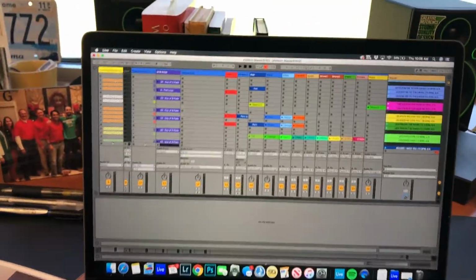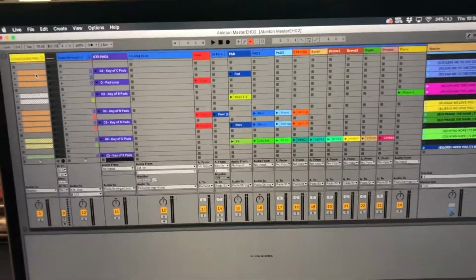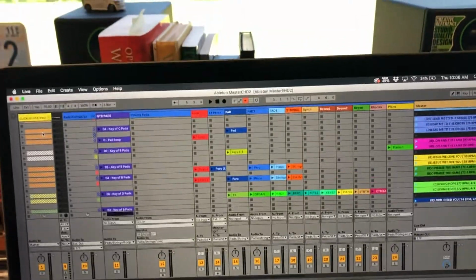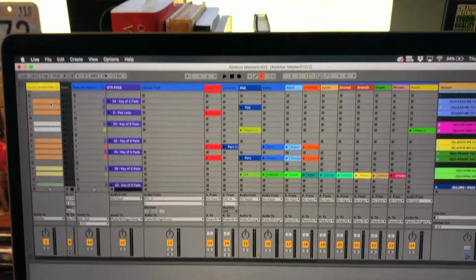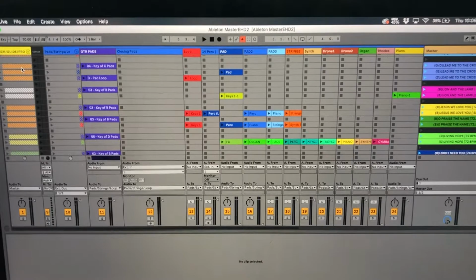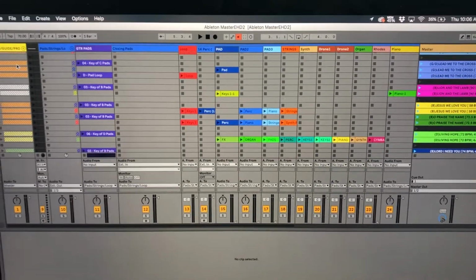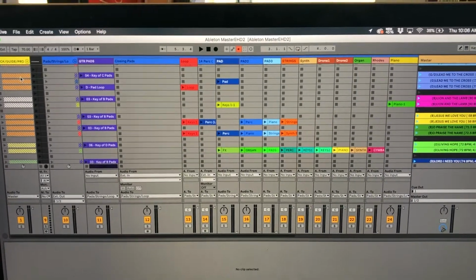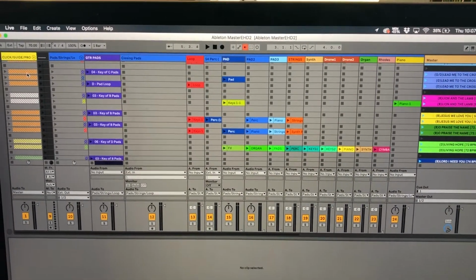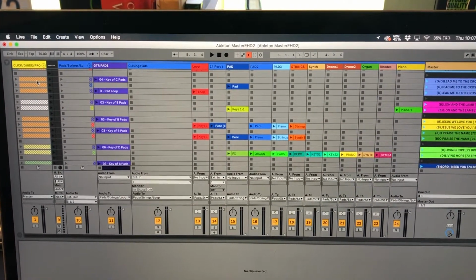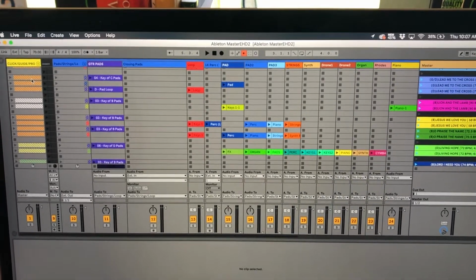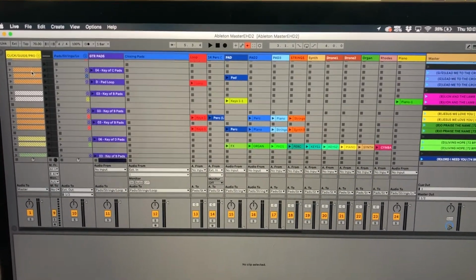Okay, here we are. I want to show you how we launch things. You can do this in a billion different ways, but this is how I like to do it. I like to launch everything from the front. I know a lot of people use their drummers or maybe their keys player to launch their tracks. I just like to have control over it to where I kind of know where we're gonna go.